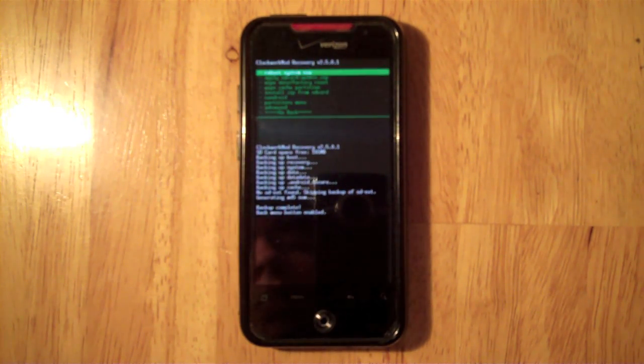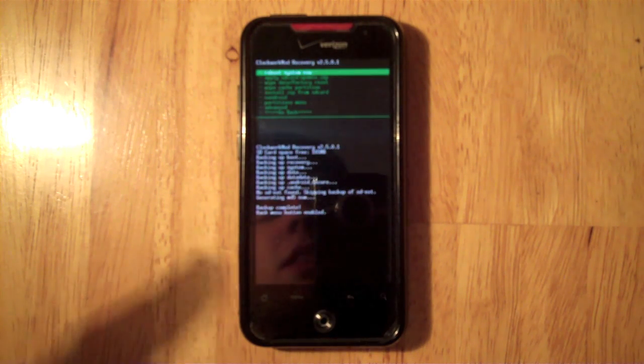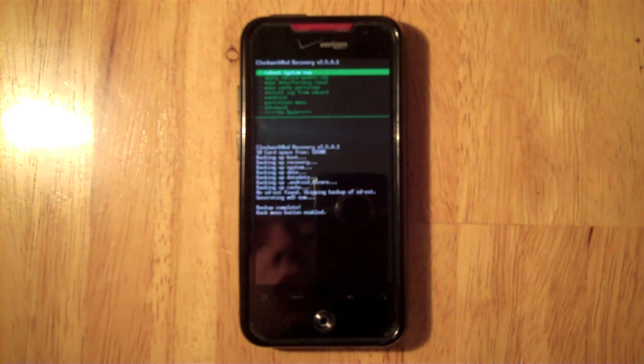If you guys have any questions, leave it in the comments. Nandroid backups are pretty simple. If you follow what I showed you, if you're a beginner, definitely check out ROM Manager. By far will make things incredibly easy for you. And if you get into a pinch, you can go into your recovery mode and restore from there.